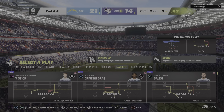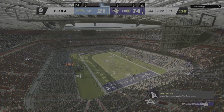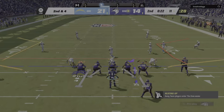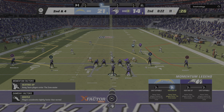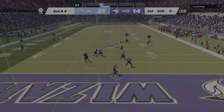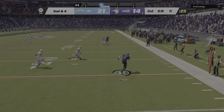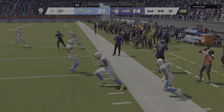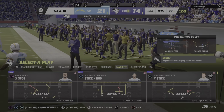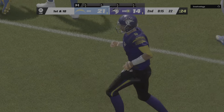Now another timeout called for by the offense as it comes with 22 seconds to go here in half number one. Looking to throw again on second down, Flacco flush to his right, and he's out of bounds, able to get it across the 20-yard line. A nifty bit of scrambling there. 12 yards, first down.